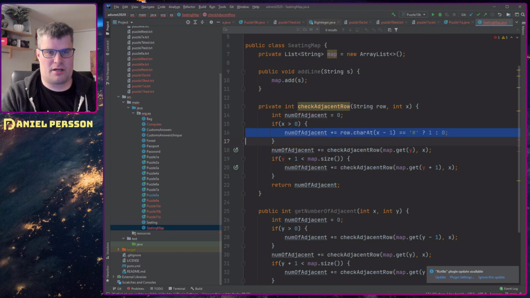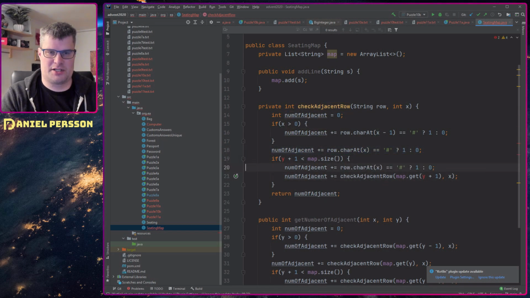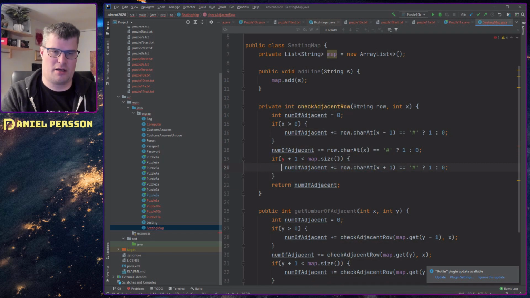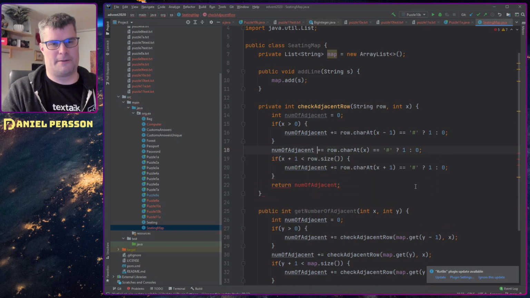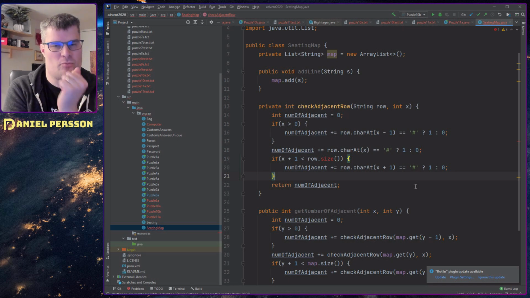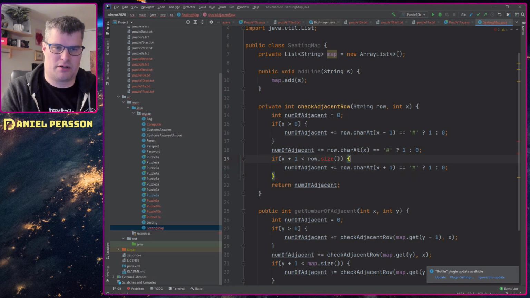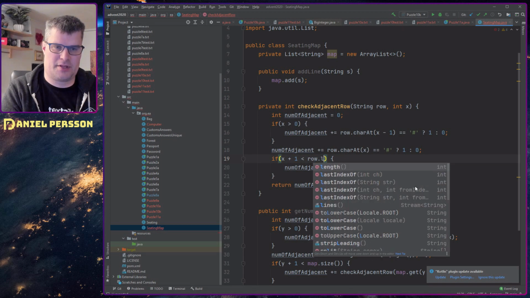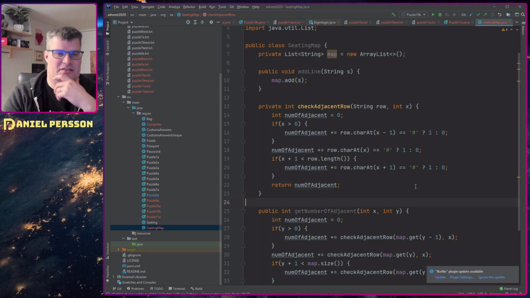So that's something we can check, and then we will check for x, and then for x plus 1, and do x here, and then row size. Then we will know the row length. Then we will know how many adjacent there are.